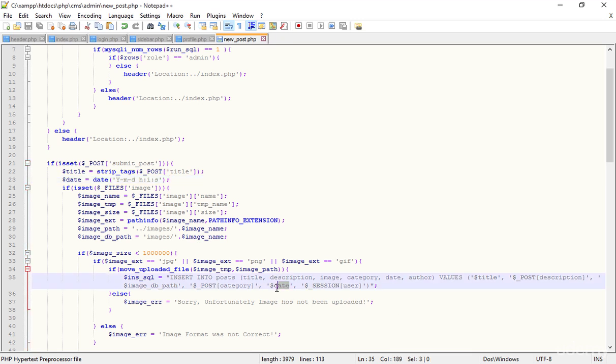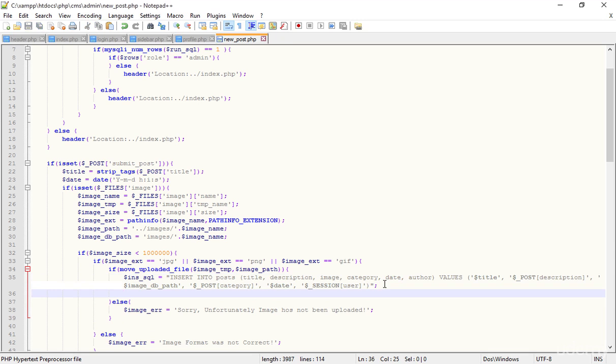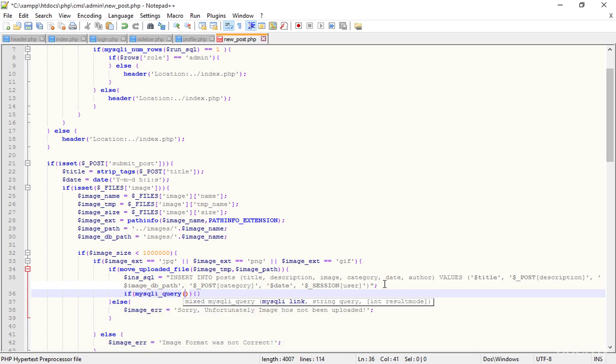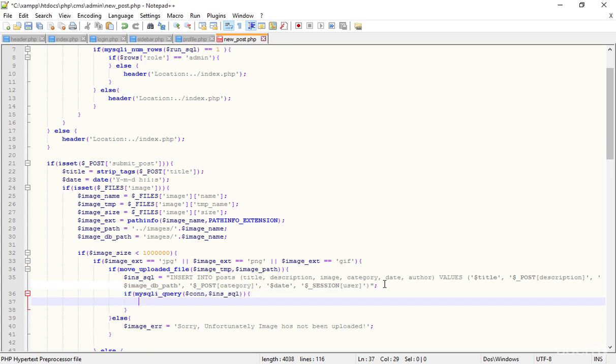So here I created the date as well, and after that, the last thing is dollar, or before that I'm adding the MySQLi query, okay, and here inside the query I'm typing the connection and $insSQL, and then just go here.